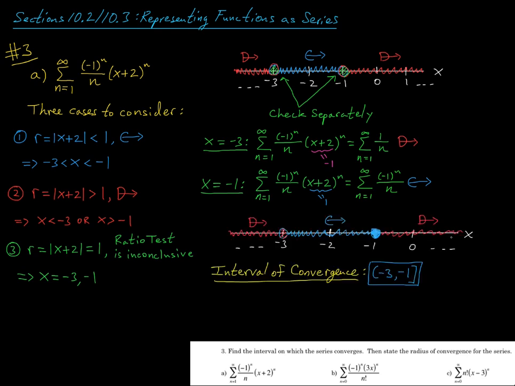All right, so now to summarize all that, I'll just copy this number line down here and fill in what we now know about these points at -3 and at -1. And so this interval in blue, right, which is the interval from -3 to -1, where we're not including this left endpoint, so an open circle on the number line, and note in interval notation, right, we use a parenthesis there, but we are including the right endpoint, so a closed circle on the number line there, and here we use a bracket in the interval notation. Okay, so this is what we call the interval of convergence for the series.